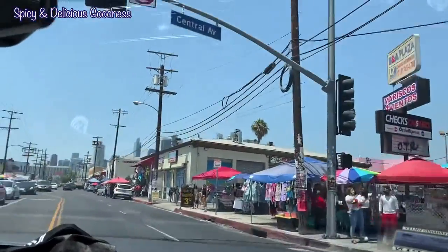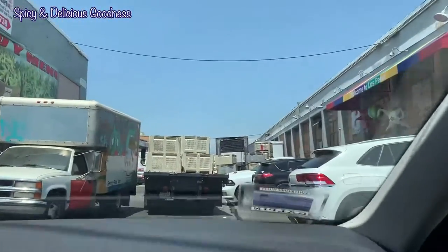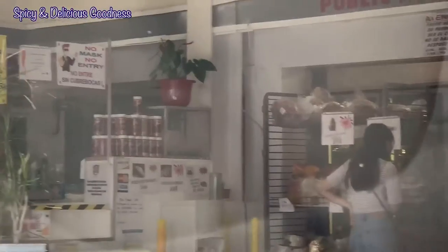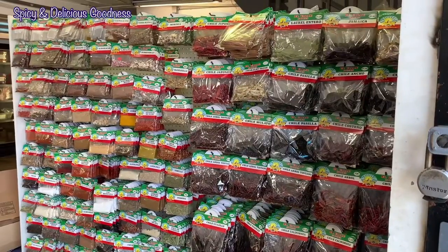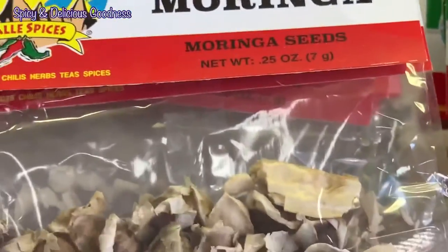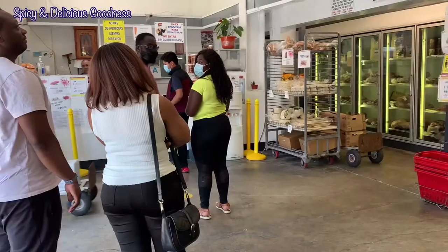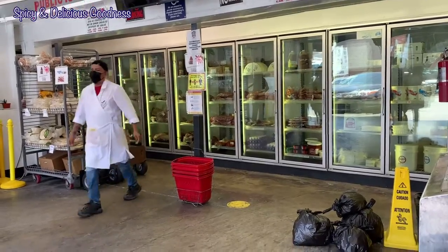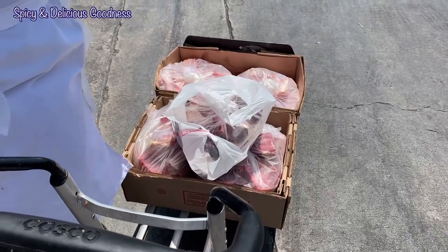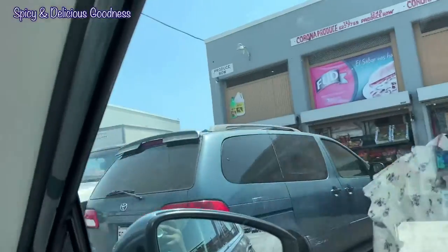We're in the market area of downtown. This is where they sell different goods. To me, this is where America meets Mexico. This is where we buy the fish from. They sell spices and meat in boxes — you call ahead and they cut it up for you. We already called ahead and bought some catfish and turkey. You'll see lots of Nigerians here, especially on the weekends. We're done with the meat; we're going to the next store.